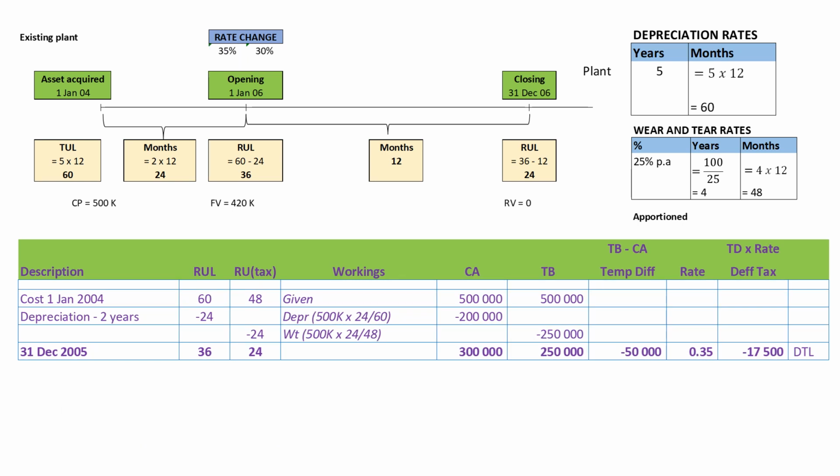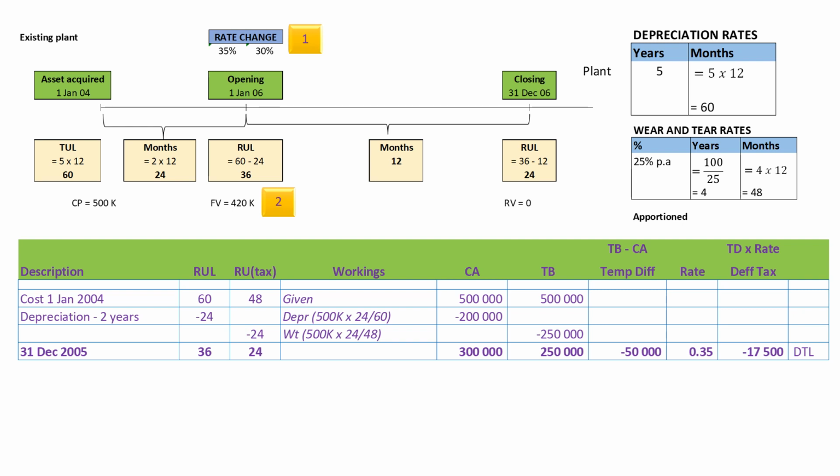Now that we are aware that as at 31 December 05, our deferred tax liability is sitting at 17,500, if you look at your timeline, there are two very significant things that happen at this point in time. One is there's a change in tax rate, and the second is that even though you have a carrying amount of 300,000, you're also going to need to revalue your asset to 420k. So how do you do this? Which one comes first? Which one comes second? Your tax rate change always needs to be accounted for first, followed by your revaluation.